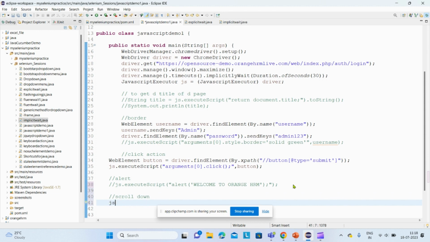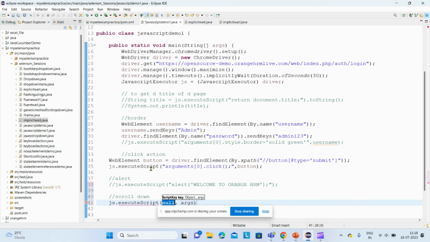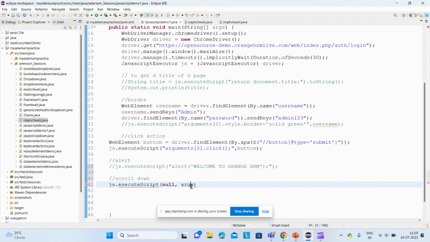For that we have one method, js.executeScript, and in that you have to pass window.scrollTo(0, document.body.scrollHeight).